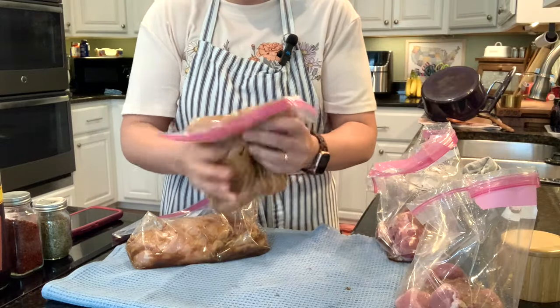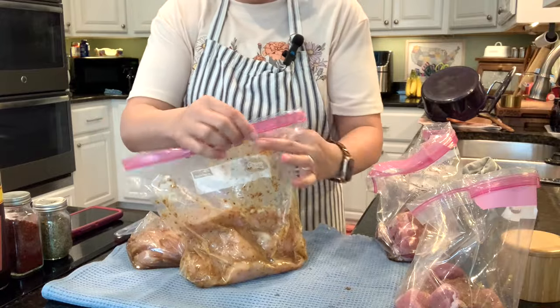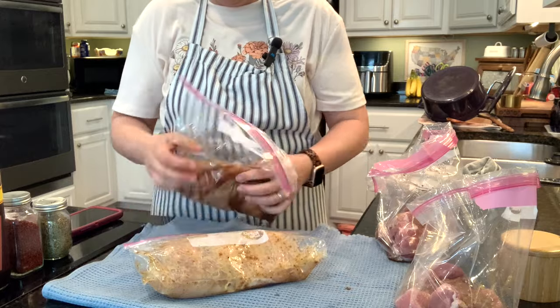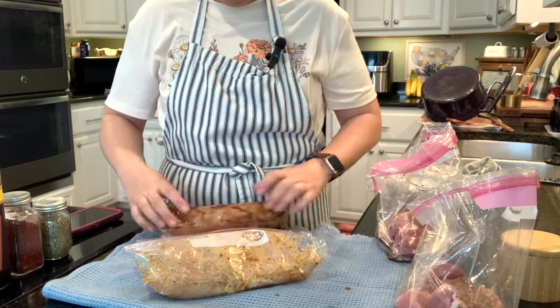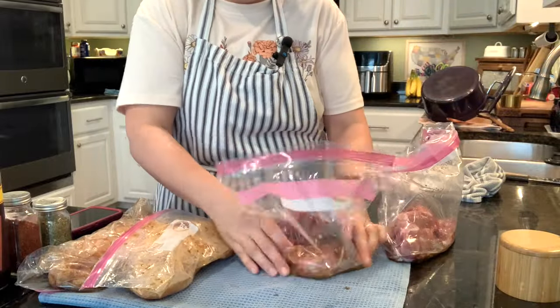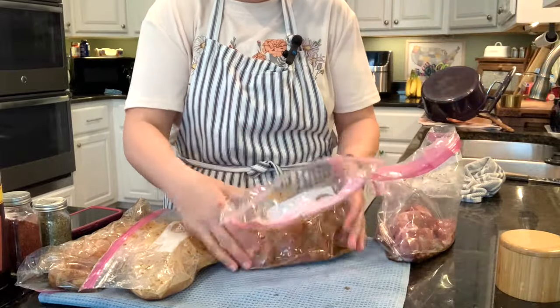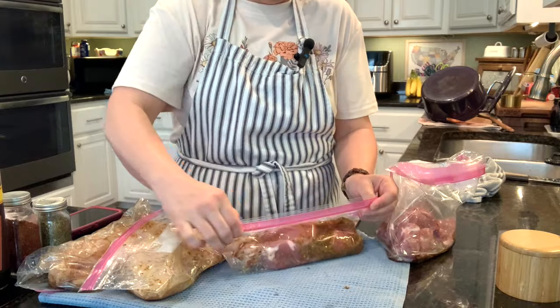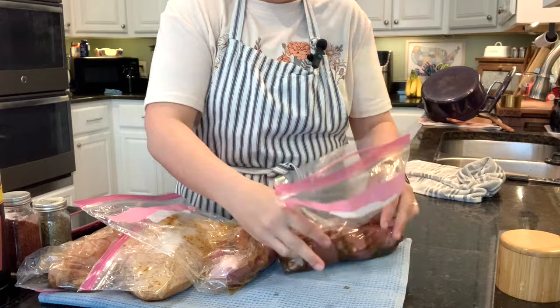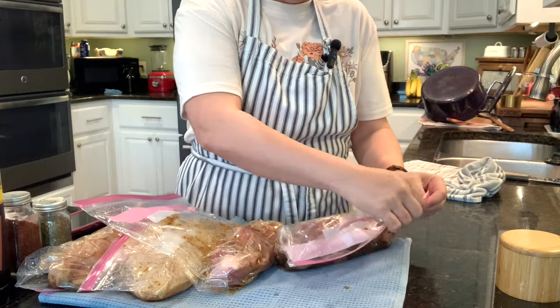Okay, now we're just gonna go through and divide up this marinade. Oh, it looks like I already did here. So just finishing up these bags, and I will get them labeled up and put away here soon. I've got two different chicken. I've got one of the chicken in the best ever marinade and one of the chicken with the honey mustard marinade, and the same exact thing for the pork medallions. One in honey mustard, one in the best ever marinade, and that is gonna be so nice.